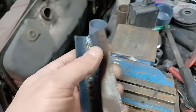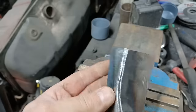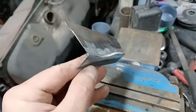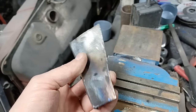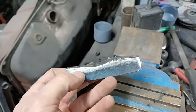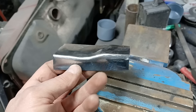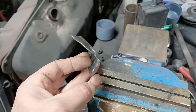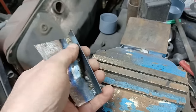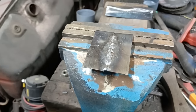So you can see it's quite easy to make up these pieces. Just gently take your time. So hopefully that's demonstrated how that works. And you'll use that a lot on making body panels and copying panels and what have you around edges and stuff. Because you're not going to do that in the benders. And you could make that piece by hand in one piece, but that's a lot of work. And how much quicker it is just to knock it out like that. And it's just as strong. As long as the welds are cleaned up properly underneath, if you can get to them, and painted, that's going to be just fine. Okay, so back to our butt welded piece.